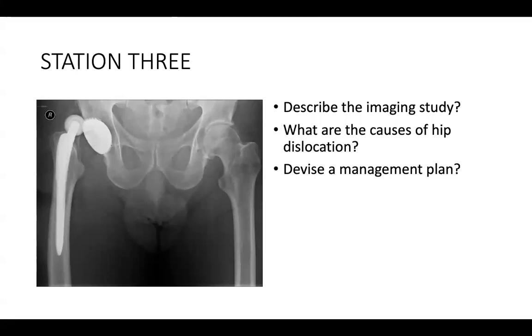Why do you want to change the polyethylene liner? Sir, because it can cause infection later on, because it has already been exposed to the external environment. I don't think that's a valid answer. Any other reason of changing polyethylene liner or acetabular component? Because when there's a dislocation.